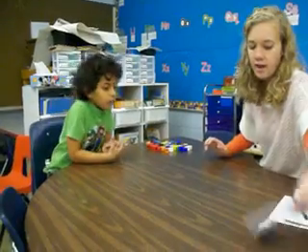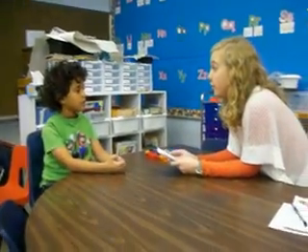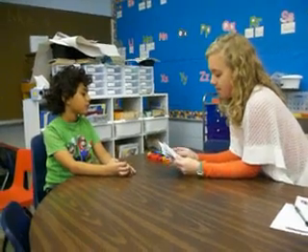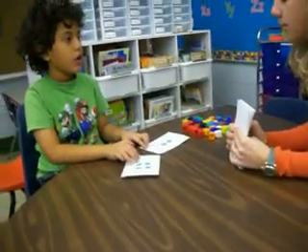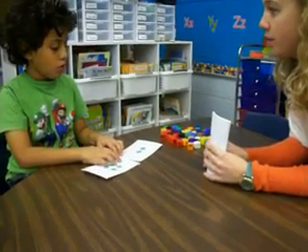Okay, so now I'm going to show you dot cards, and I'm going to show you 2, and you're going to compare them. You are going to see which one has more and which one has less. Okay? So if I showed you this one and this one, what can you tell me about these? And if you compare them, decide which one has more and which one has less.